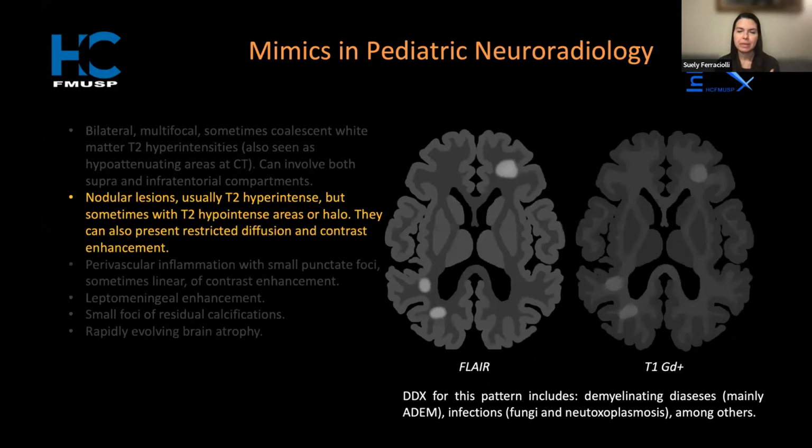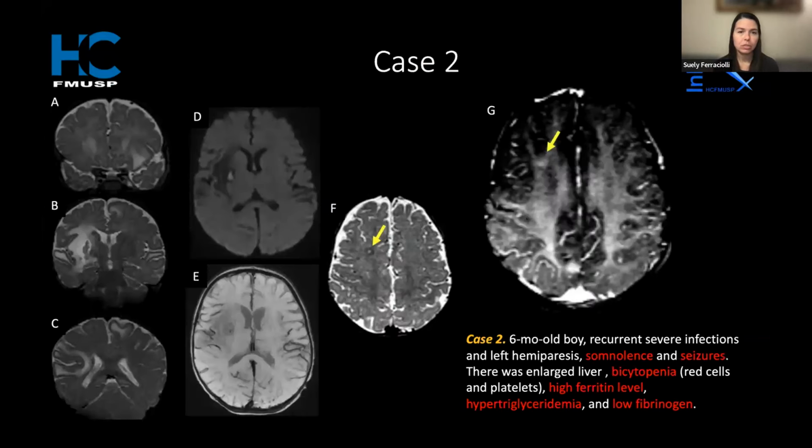Another pattern that you might see is these nodular lesions, and sometimes these lesions may enhance post-contrast, and as I have showed you, they may have this annular restricted diffusion that may help us in the diagnosis. For this pattern, you may have the differential diagnosis of demyelinating disease, infections, and other nodular appearances of diseases. This is another case with a nodular lesion with that annular restricted diffusion appearance. So this may help us in the post-contrast phase. You can see this nodular enhancement.